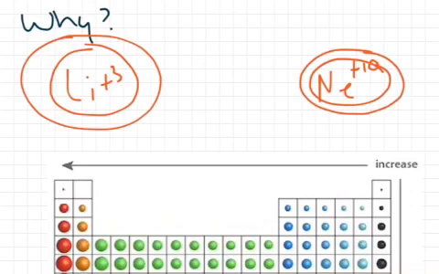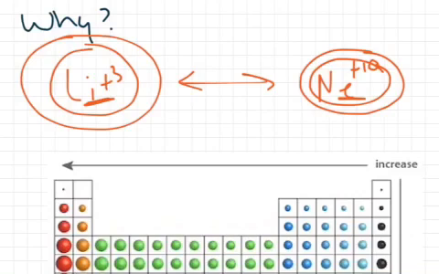But the other thing that is going on is we're increasing the number of protons. So when you have elements that are relatively similar in size, so they're on the same period on the periodic table, you have to consider the role that protons would play in drawing those electrons in. So lithium would have what we would consider a very weak nucleus with only 3 positively charged protons to attract negatively charged electrons, whereas sodium in comparison has a much stronger nucleus.